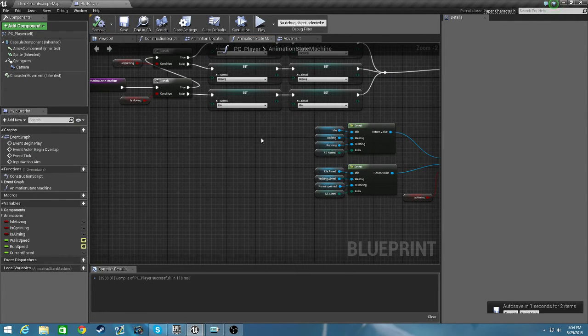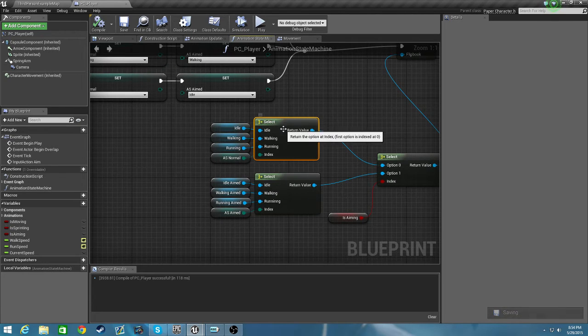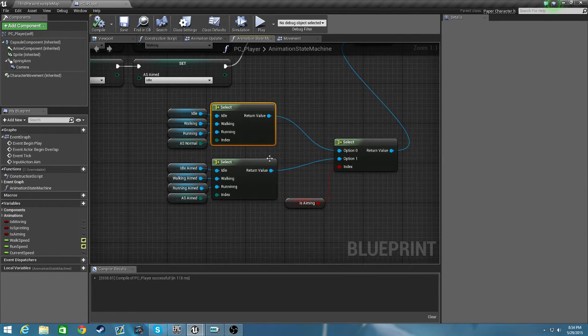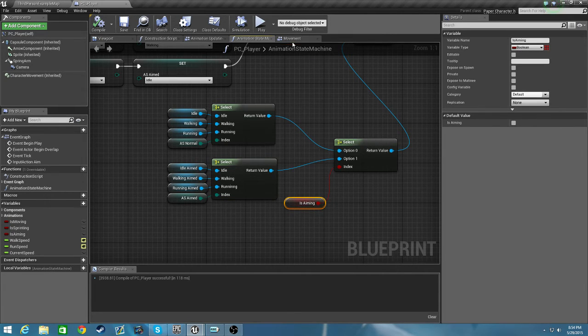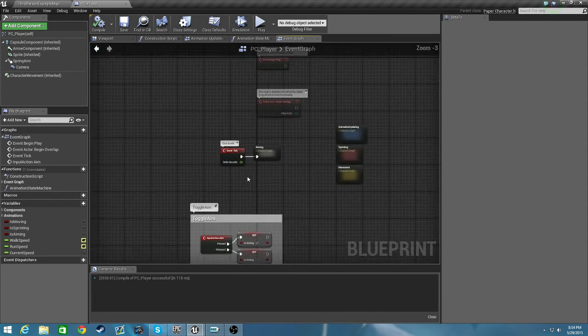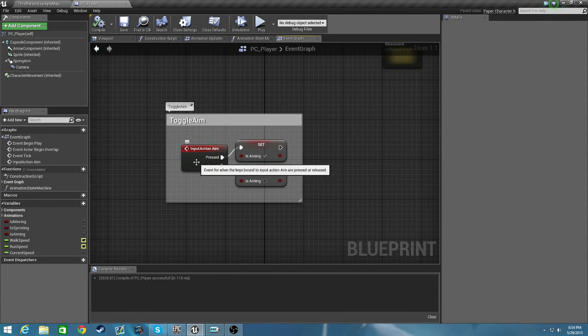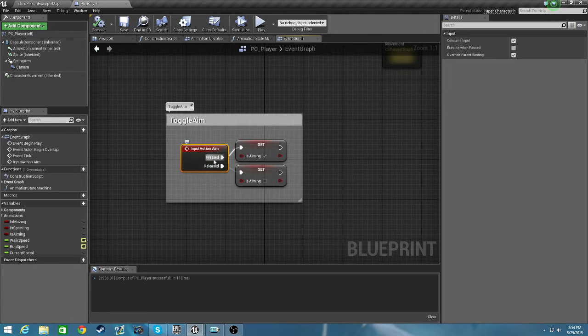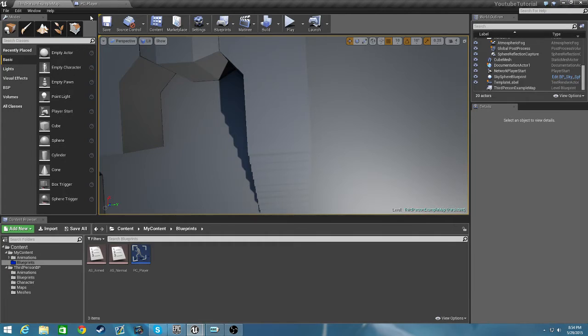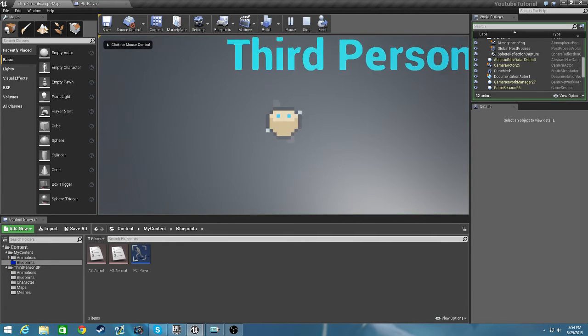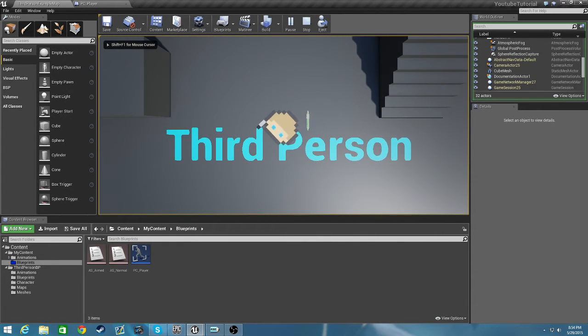That's pretty simple. So instead of just getting our normal animation, we're choosing between an aiming animation and a normal animation on a boolean that is aiming. It asks if we're aiming. And we know that if we have our aim pressed, which is our right mouse button, is aiming will be true.